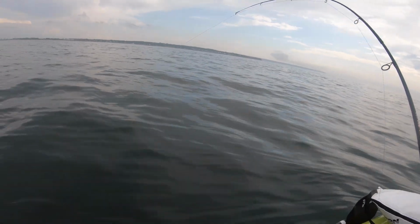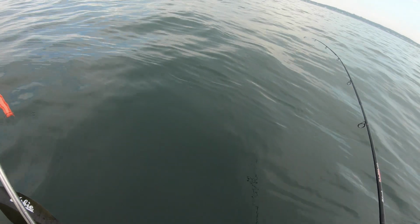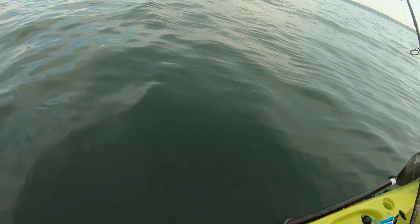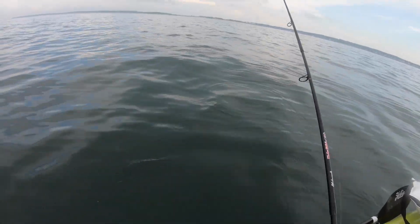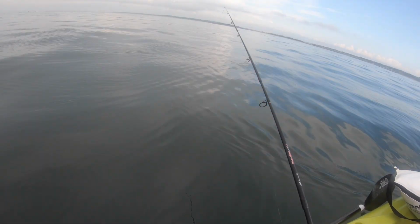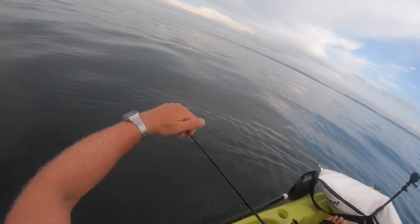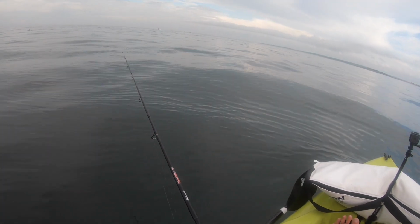Oh, is that a fish? It is. Oh no, no, no. What the hell just happened? Thought it was stuck. Jeez. That was a bummer. Okay, with this drift really picking up the pace, we have upgraded to a 1.5 ounce bucktail. Still fishing the 5-inch gulp grub, and the second that gets nipped off, we will throw the fat cow jigging strip on. But let's start without it first to see what we can do.